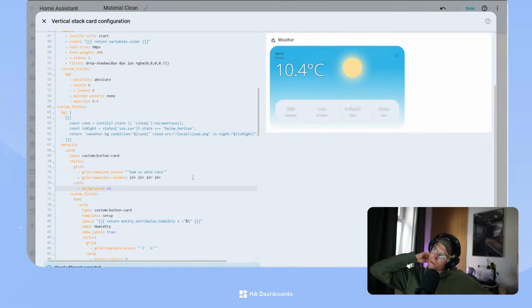Actually, I think what we could do is put a little bit of a background. Something like this.